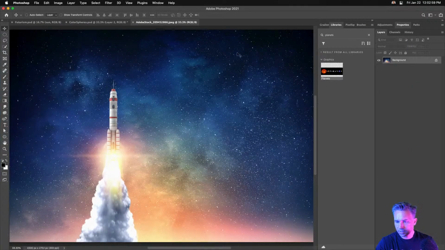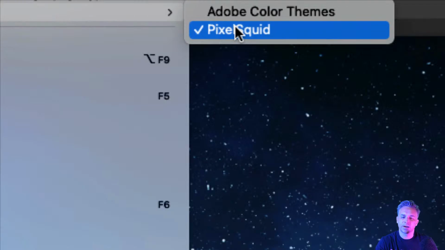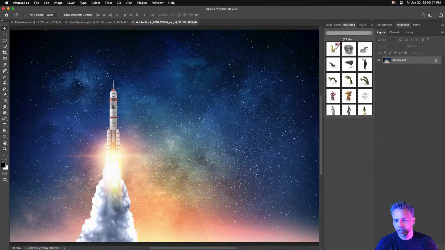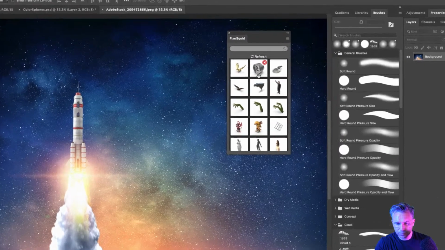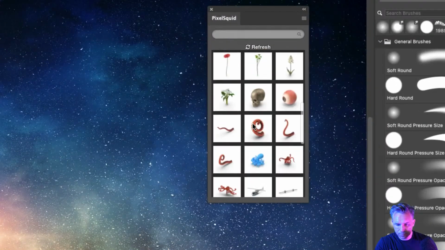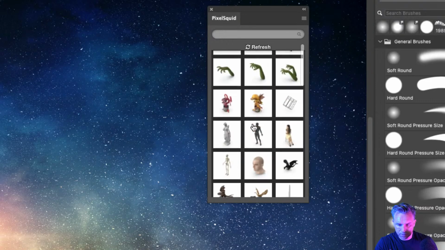Let's jump in here. Open up our Pixel Squid, because guess what they have? They also have a Photoshop panel. So you could go ahead, let's refresh this. Search through here. Let's pull this out. Here's everything that I've downloaded so far.